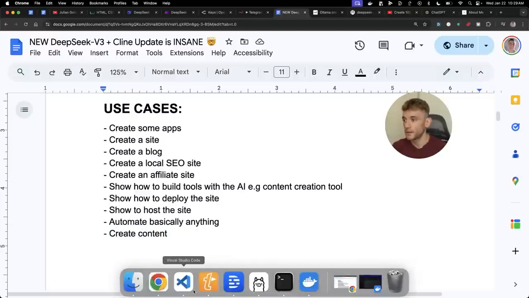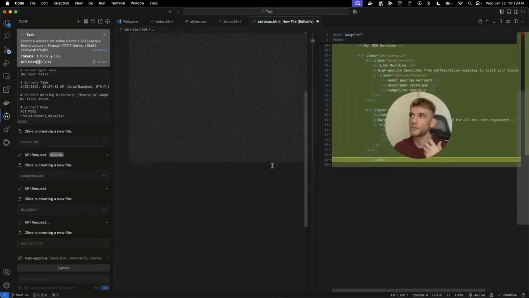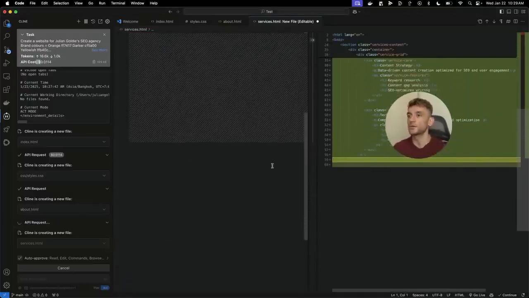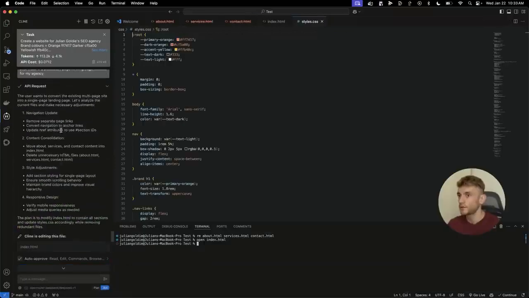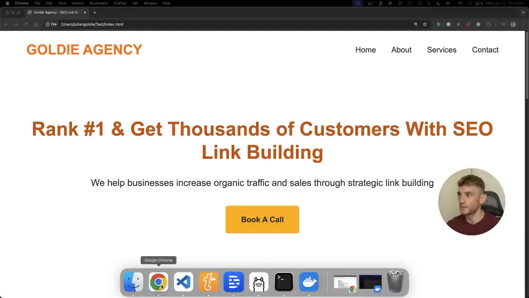So let's go back to Cline now. We'll see how it's doing. So it's still building out the project. You are going to find that projects typically take longer if you're using the R1 model. And now you can see that's finished. It did take a few minutes to build that. You can see it literally cost us $0.07. Super cheap. I mean, to get something like that done would normally take weeks. It would cost a lot of money as well to get an agency to do that for you.